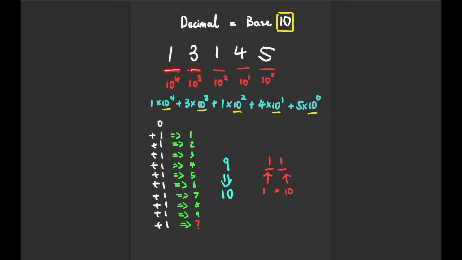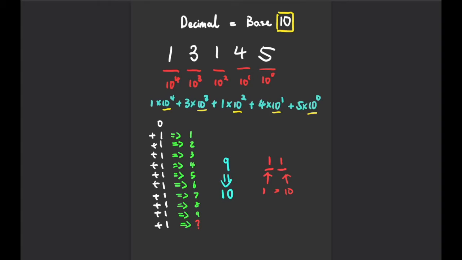Numbers can actually be separated into digits, and each digit represents a different value. For example, the 1 here, which is on the 5th digit from the right to the left, represents the value 10 to the 4th, meaning that each increase in value within this digit would refer to an increase in the value of 10 to the 4th. Essentially, what this number translates to is the following expression: 1 times 10 to the 4th, 3 times 10 to the 3rd, 1 times 10 to the 2nd, 4 times 10 to the 1st, and 5 times 10 to the 0th, which is basically 1.